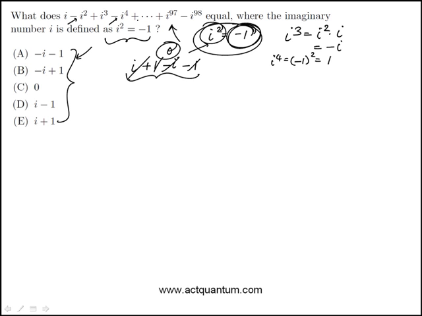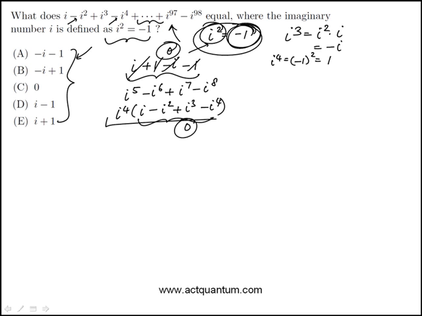Now if we were to look at the next four terms, which would be i^5 minus i^6 plus i^7 minus i^8, in fact, if I factor i to the fourth out here, this would be i minus i squared plus i cubed minus i to the fourth. And this is the sum I just did. That was 0, so this whole thing also would be 0. So we know that these blocks of 4 would all be 0. So now the question is, how far would that go?